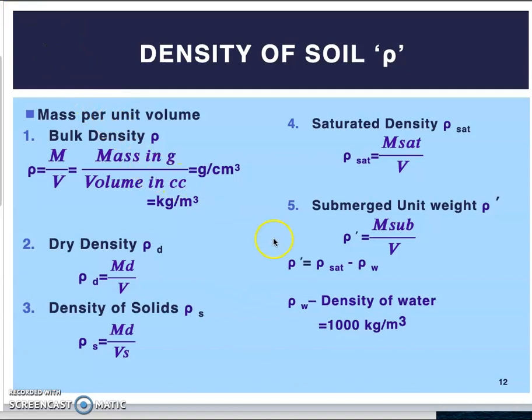Now before that, there is one homework for you. You need to tell me, how do we find out what is mass of the soil? How do we measure it in the lab? Okay, how do we do it physically? Which instrument are we going to use? Volume we know, maybe measuring cylinders or something, but how do we find out mass? Okay, with this I leave you all here. We'll meet in the next lecture.